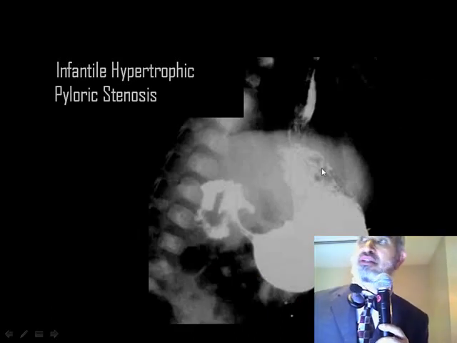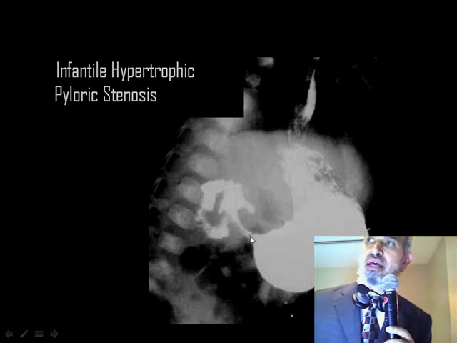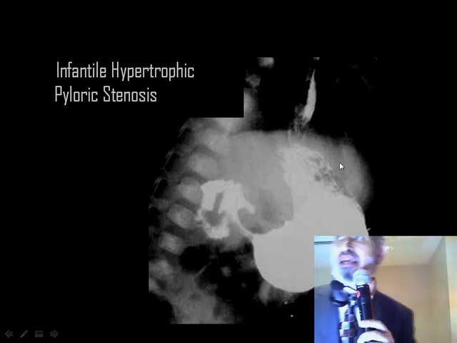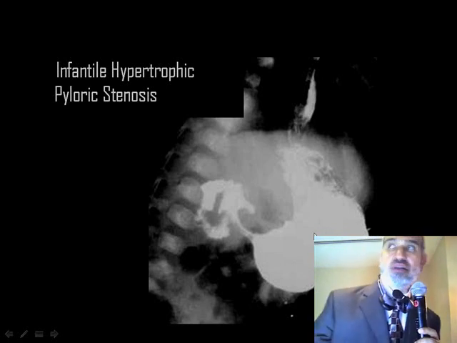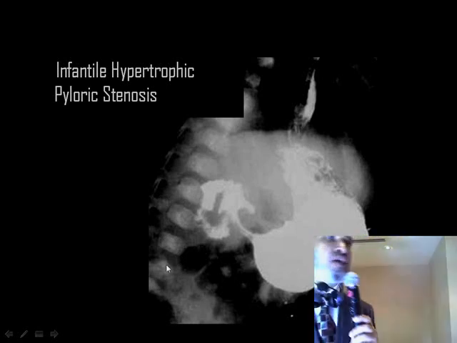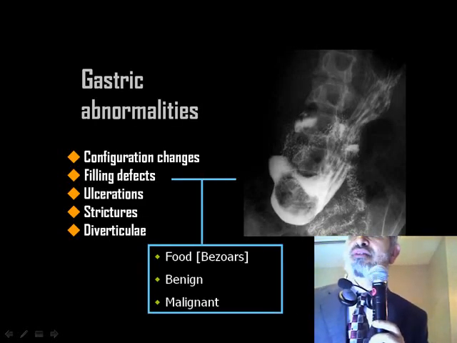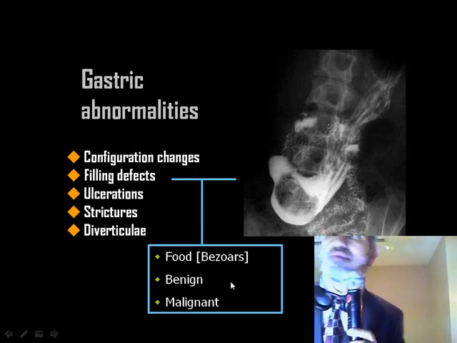This is the esophagus, the stomach, which is dilated, filled with barium, and you see the pyloric canal is narrowed. Everyone who is dealing with pediatric patients knows very well that if you give the child some barium, you will find it immediately in the jejunal loop and in the ileum as well. Then the filling defects in the stomach are either benign or malignant or abnormal food.